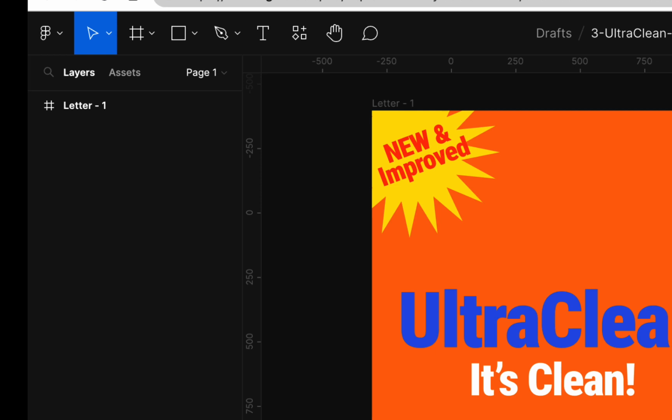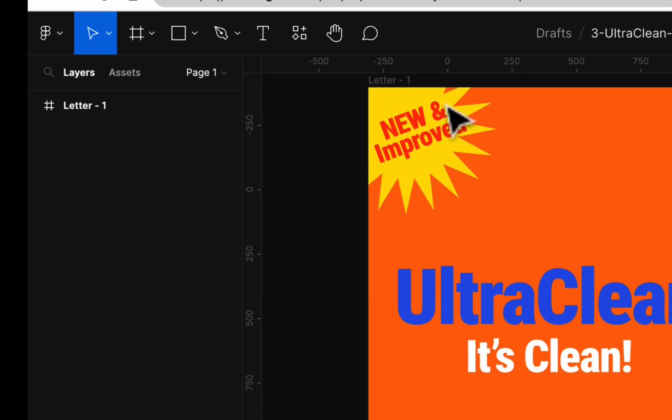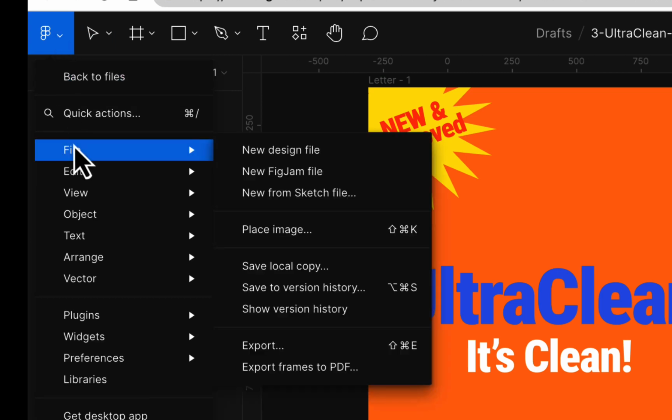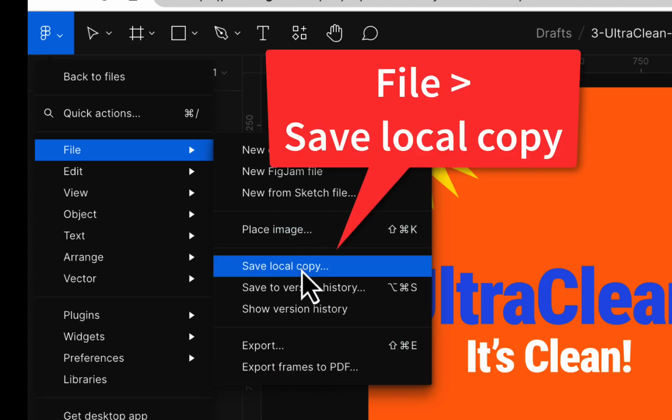And we're going to take this into Photopea. We're just going to open it in Photopea. But you can't just open the link. You actually have to make a file. So here's how we're going to make a file. We're going to go into Files over here, File, and we're not exporting. It's not an export version, anything like that. We're going to do Save Local Copy. And what it will do is download a FIG file, F-I-G, to your downloads. So we're just going to do that.